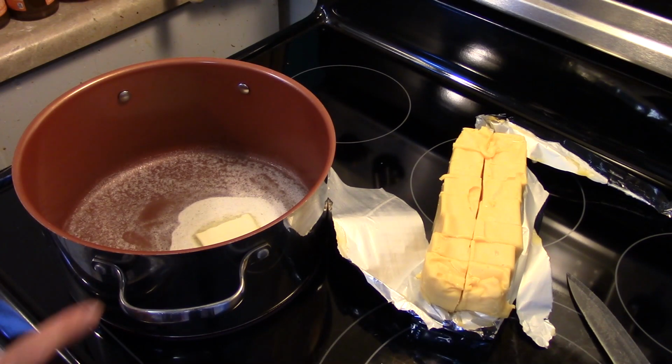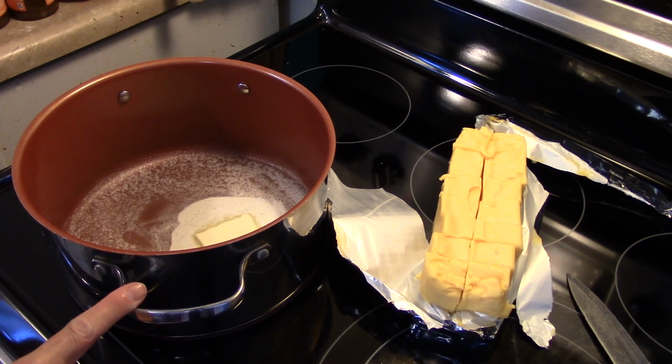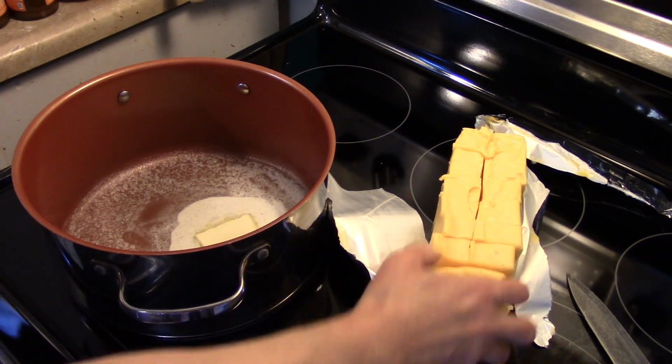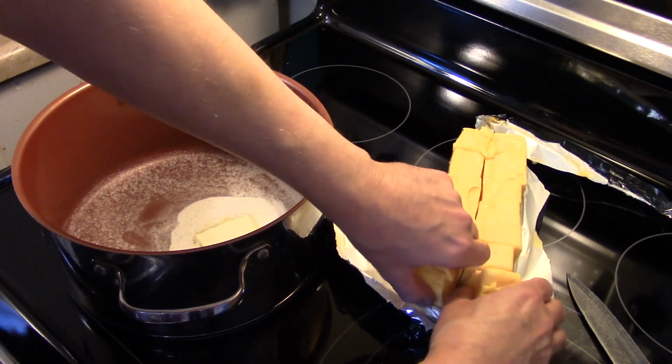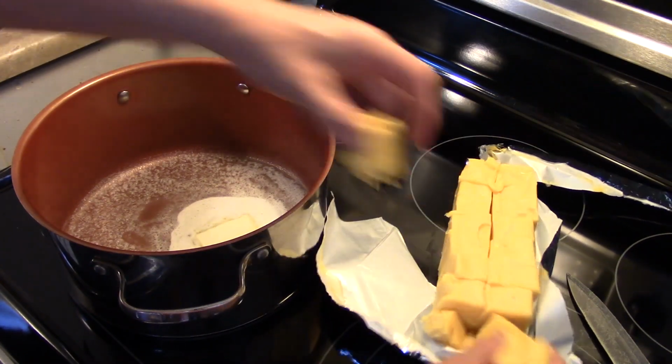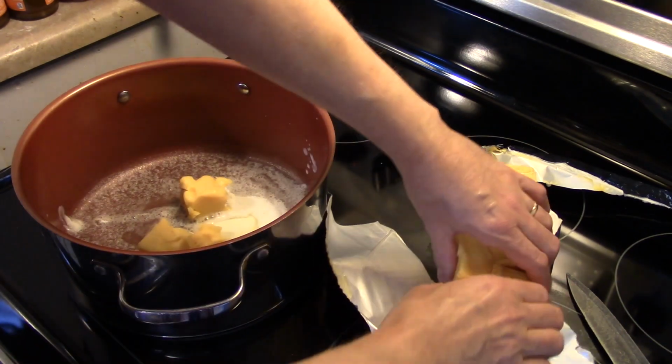Today I'm making BLT mac and cheese in a Copper Chef XL. Okay, I'm starting out here in a pot I have set on medium heat. I have a quarter of a cup of butter melting, or a half a stick. I also have a 32-ounce block of Velveeta cheese. I'm going to get this in here with the butter and get that melting over medium heat. I'm just going to go ahead and add all my cheese in there.